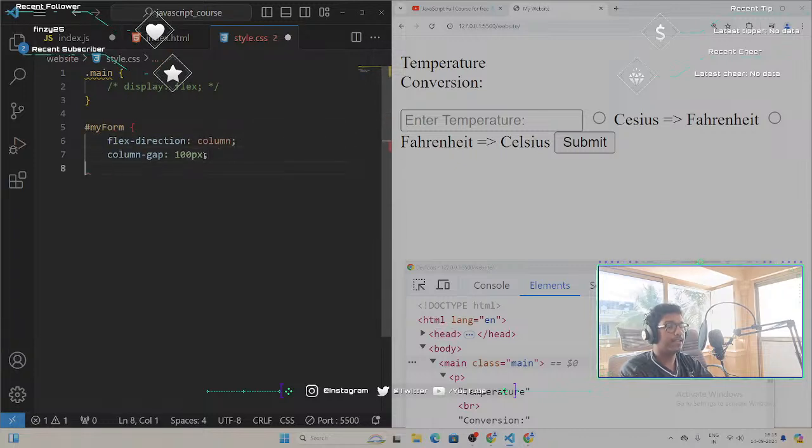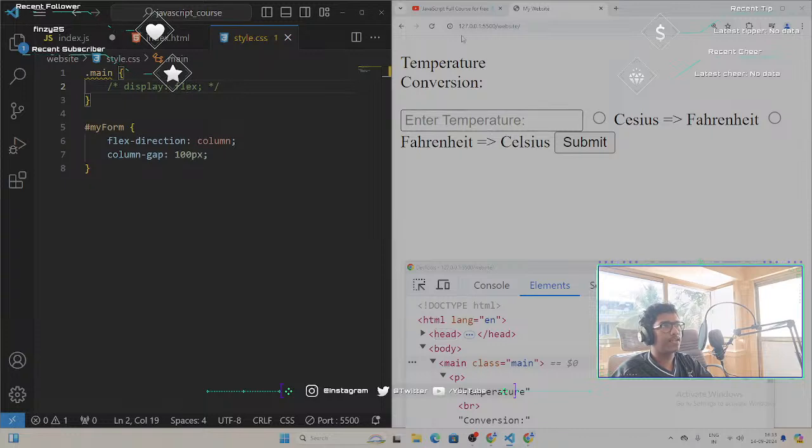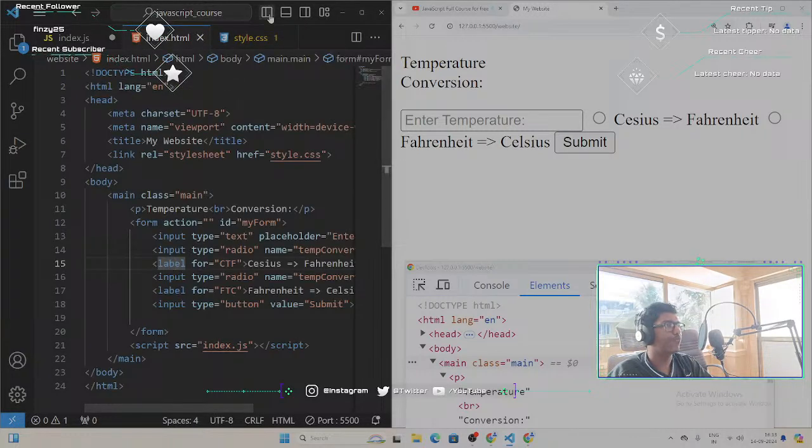Oh, okay, okay. I think I had. Okay, so when I put it as display, this and that, like there are two elements here, this and this. These two get aligned together. But that's not what I need to do.